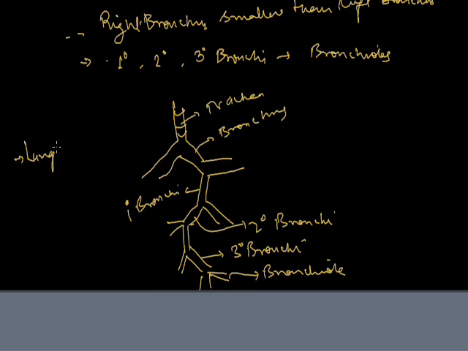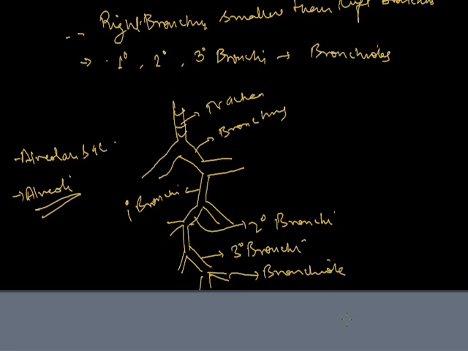The bronchioles are again opening into the alveolar sac, and inside the sac lots of alveoli are present. The alveoli are the last point the air reaches, and only at the alveoli does the gaseous exchange take place. Everything starting from the bronchi, the bronchioles, the alveolar sac, and the alveoli is present in the lungs. So the next part of this chapter is the lungs.